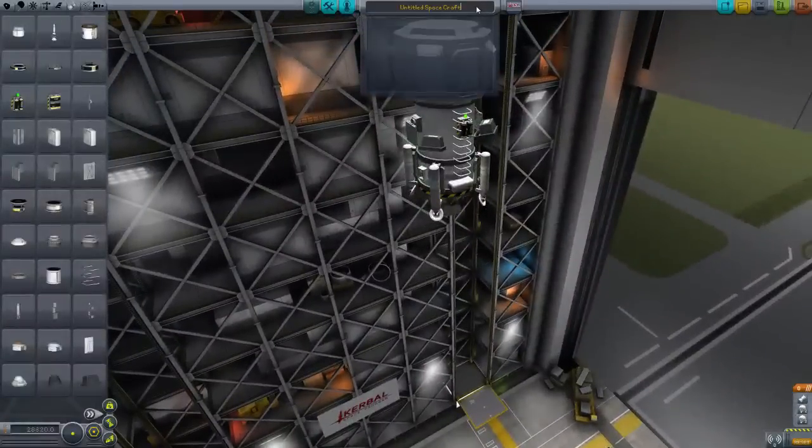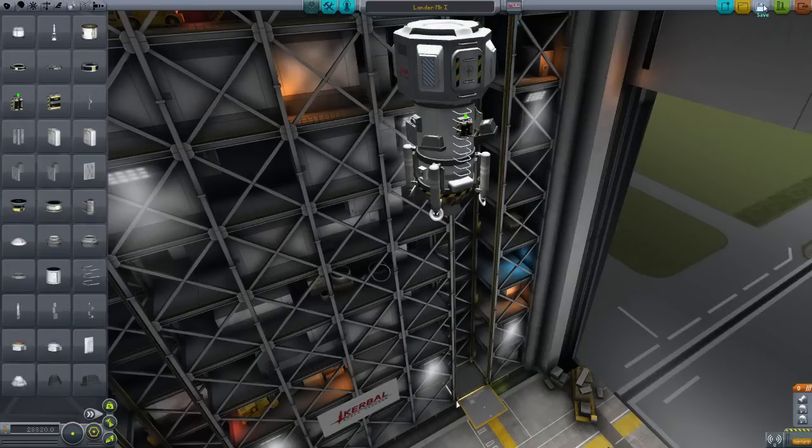We're just going to test this out. Lander Mark 1. Alright. Save that guy. We're gonna launch him just to see if he flies straight, and to see if we can land it without causing a massive fireball, as they say. It should be called the Fireball Mark 1. Yeah, you know what? That's actually a fairly appropriate name for it.